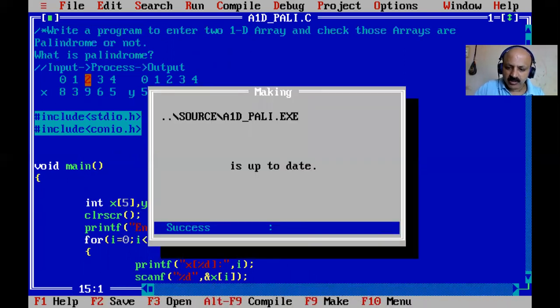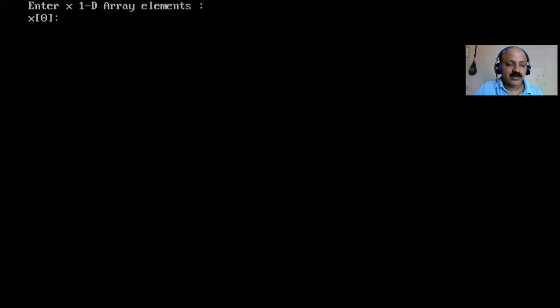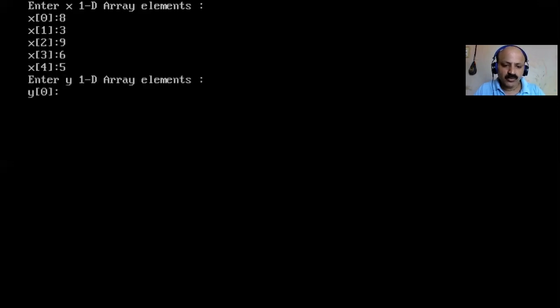Now we can scan. I give the same elements as in my paperwork: first 8, then 3, then 9, then 6, then 5, and we enter the reverse order into y: 5, then 6, then 9, then 3 and 8.